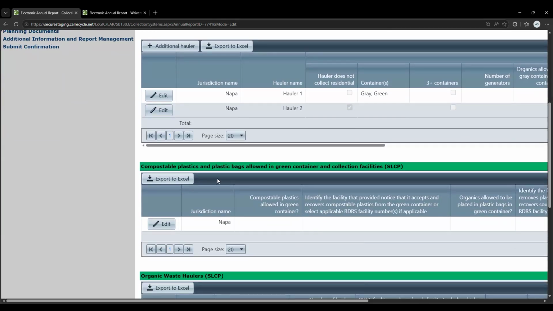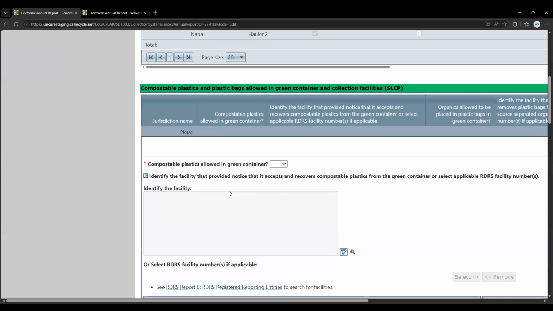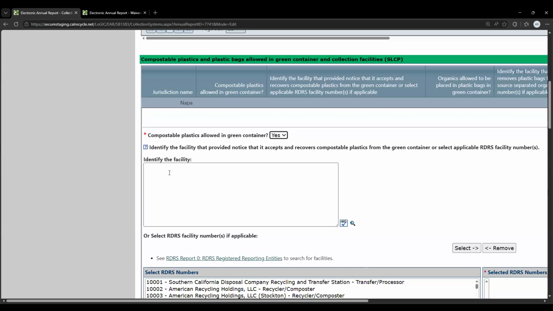The next grid is the compostable plastics and plastics allowed in the green container and collection facilities grid. So here, after clicking edit, you will report whether or not compostable plastics are allowed in your collection system's green container. To show you what you'll need to do if it is a yes answer, you'll need to identify the facility.